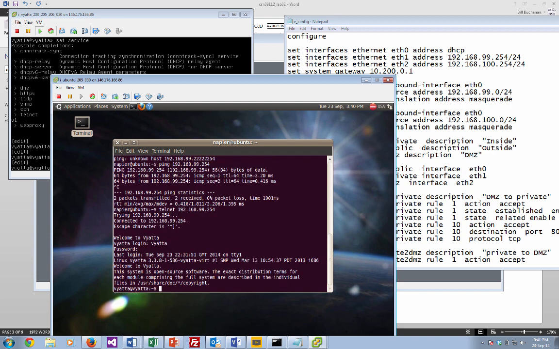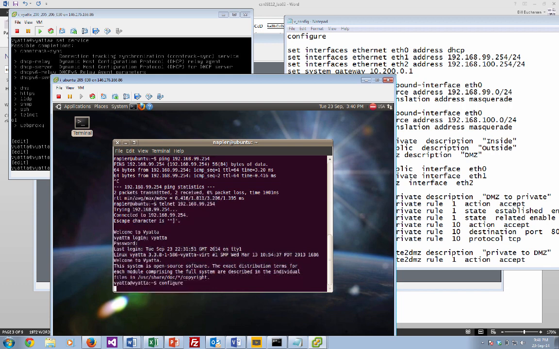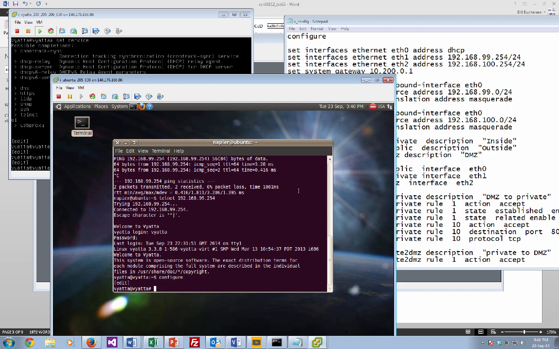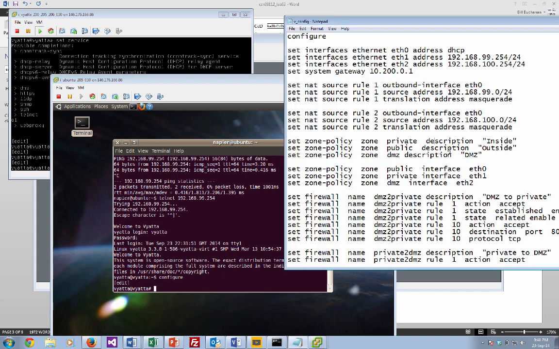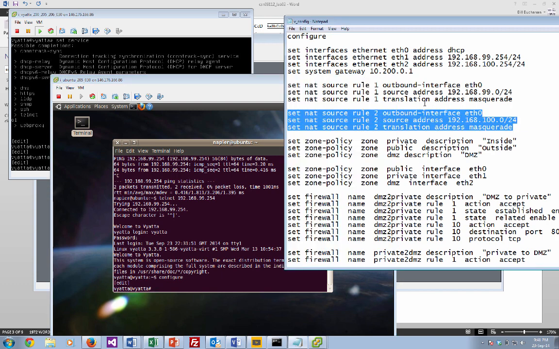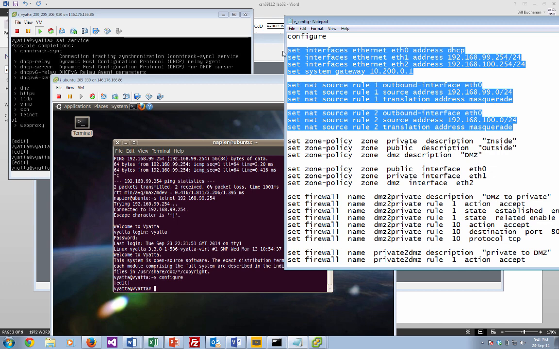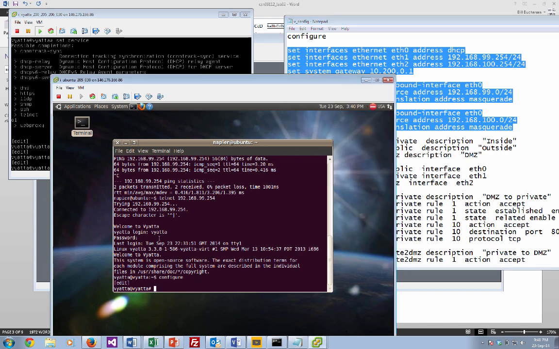Okay, so that's as in Vyatta. It's up to yourself if you want to just do the configure here and there. So what we'll do is we'll take the config up to here. We're happy with that. Okay, and what we'll do is we'll paste that in.